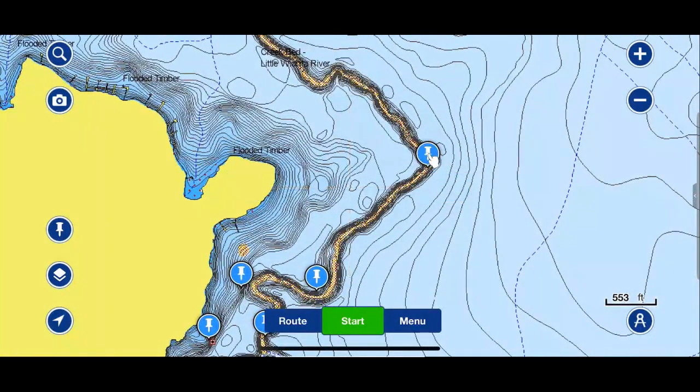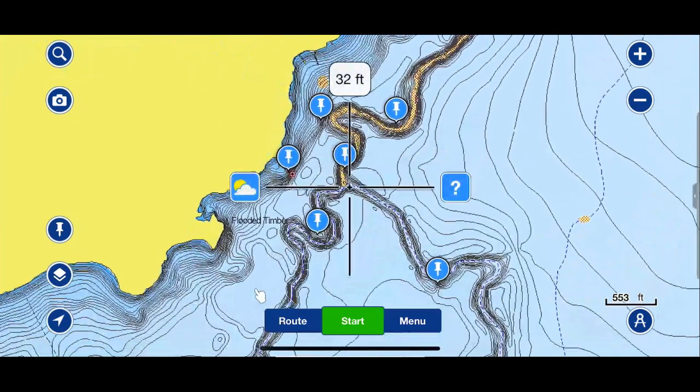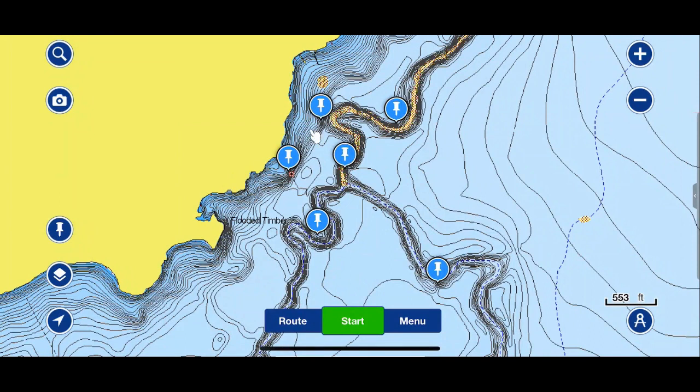Let's keep moving over here, see what else we could find. We've got a good little bend going on out here. Another couple good bends here. I like this one right here a lot, coming up really close to the shoreline. We move back here, we got the same type things, right? So some really good turns. 1, 2, 3 good turns right there. You got an intersection here, another good turn out here, another good one out here as well.